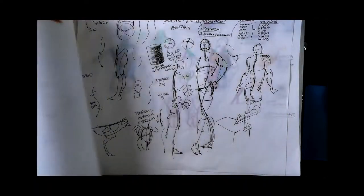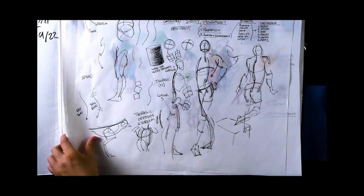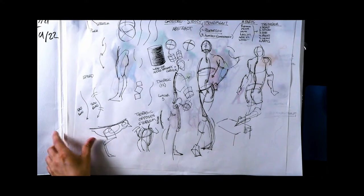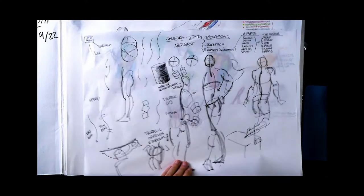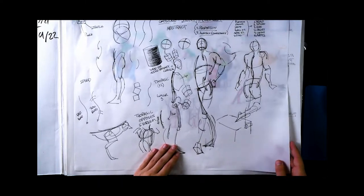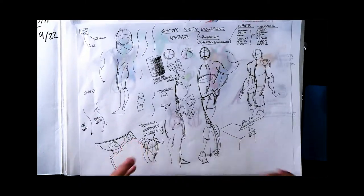My one complaint about the sketchbook is that papers don't like to stay attached very well, which is nice when you want to put stuff on the wall, but I don't have enough space for a hundred sheets. That's one downside. It does have a cardboard backing though, so you can bring it to a figure drawing session.